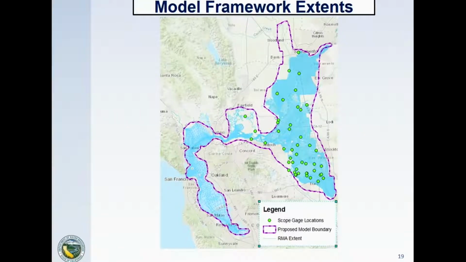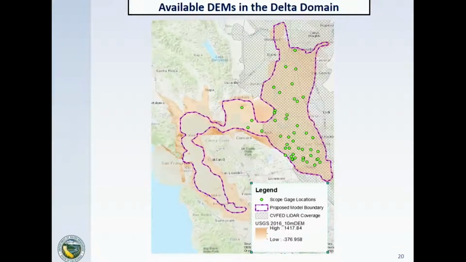And on the San Joaquin side, we would be mimicking what it was in the RMA2. For available DEMs, we have the CVFED LiDAR footprints, and DREAMS was a part of it. That would cover the east side and the Delta Legal. And for Suisun Marsh and the Bay we would be utilizing USGS 2016. It's a 10-meter DEM. It was a USGS-led effort with DWR, and a lot of different data was embedded into it. But the catch was its resolution is 10 meter.